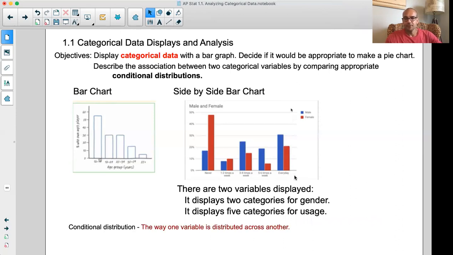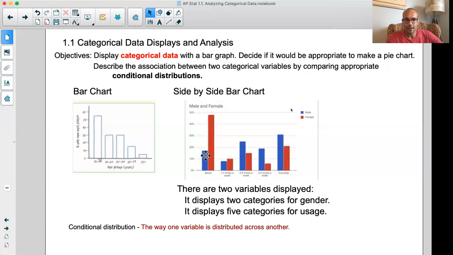So a conditional distribution, we can start scratching the surface on that. When you look at this graph, you can't help it. You notice differences between male and female in this group that was interviewed. I think that people probably look at this and think, well, that's at least notable, that almost 48% of the females interviewed had never used free weights.